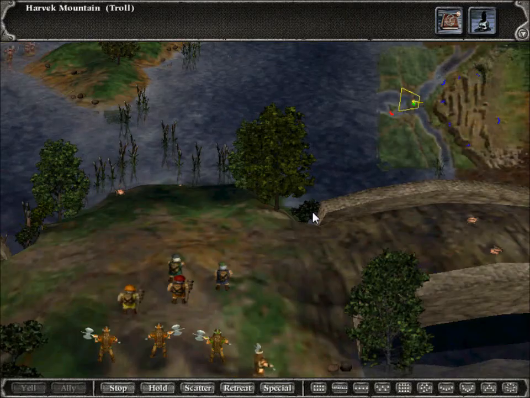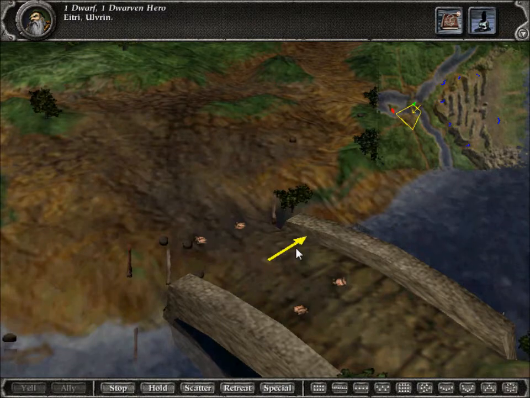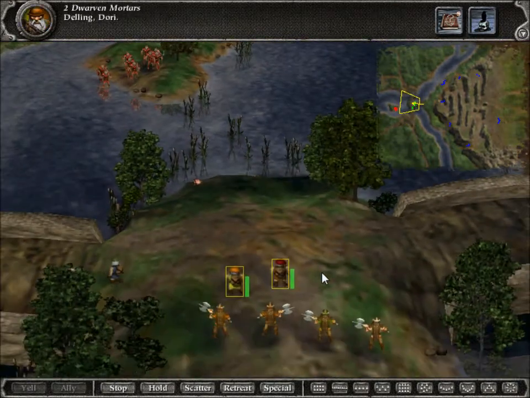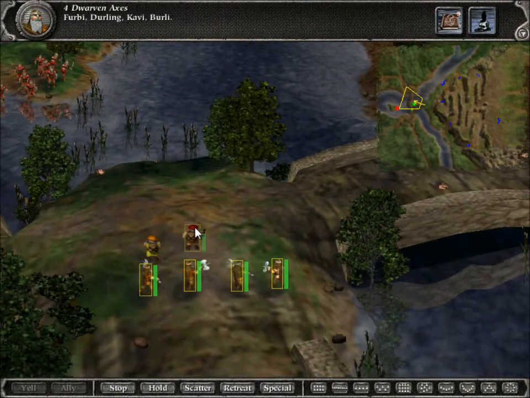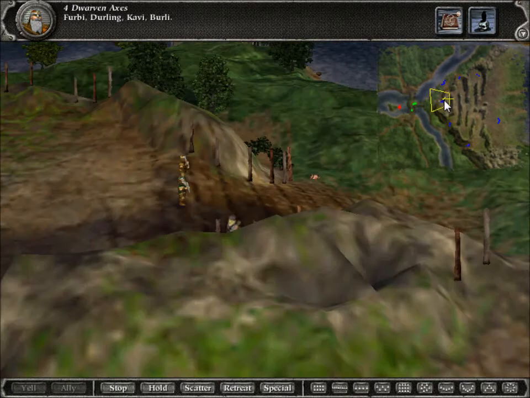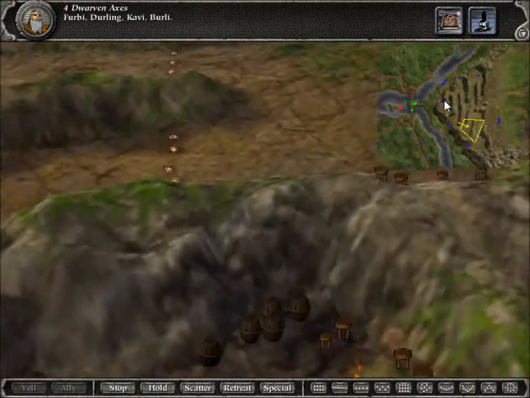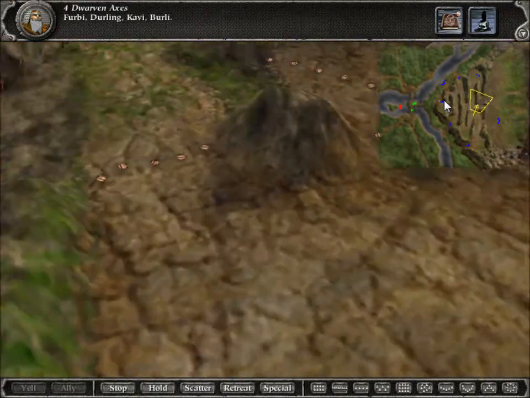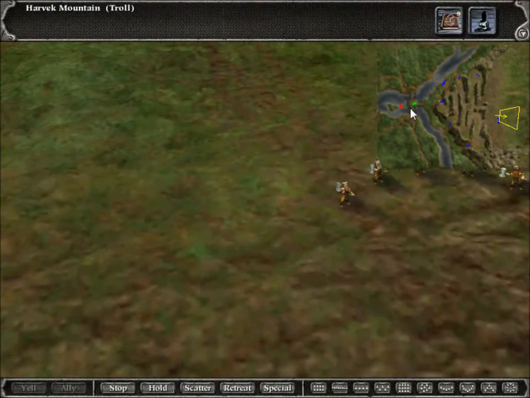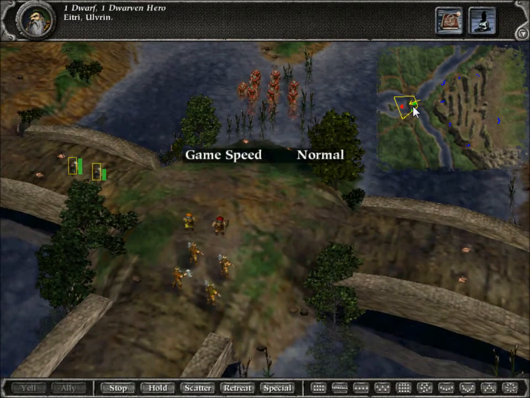Okay. Harvek Mountain. Harvek Mountain is a map involving a lot of goblins attacking the dwarven fortifications at Harvek Mountain. The dwarven fortifications at Harvek Mountain are this ridiculously intricate series of canyons that coincidentally end in this. If any enemy units cross that line, you lose. It's that simple.